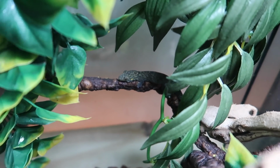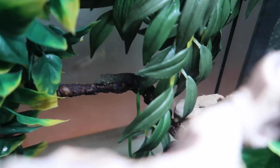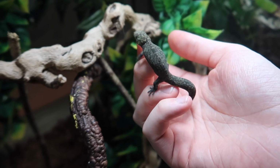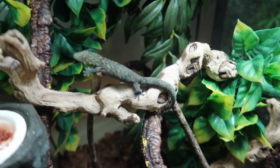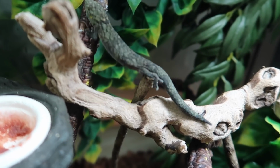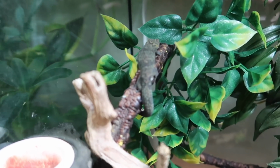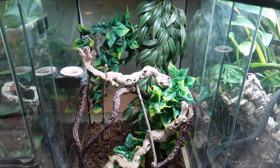And then right back there we have Venus, who is my female chameleon gecko. I figured I would give a little update on her, because she has grown so much. She has just gotten so big. It's crazy to me how fast she's grown. She eats like a champ. She loves eating insects and Pangea. Silkworms, I mentioned recently, are a favorite of hers, and I think the fact that she's such a good eater and eats such a variety of foods has definitely played a role in how fast she's grown. So Venus is going to be getting an enclosure upgrade really soon.